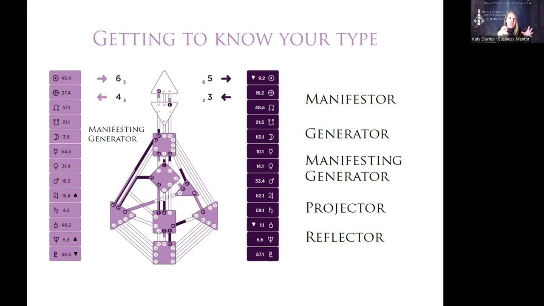So they're going to be the project manager and they're going to be directing the other types' use of energy, but they're also protecting their own energy by guiding and directing, not actually getting involved in the build. The generators and manifesting generators are your builders and your plumbers and your electricians and might be your interior designers and all that side of things. But the projector is going to be the project manager.